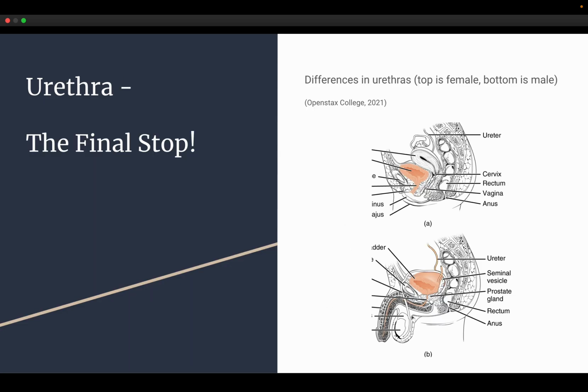Finally, we've made it to the final passageway for our urine, the urethra. The urethra differs in length between males and females, as males have two functions for this passageway, which are urination and the expulsion of semen. Because of this, males have much longer urethras at around 20 centimeters long, whereas females, who only use their urethras to urinate, have urethras around 4 centimeters in length. The act of urination is voluntary and is maintained by the external urethral sphincter, which we can consciously control so we can choose an appropriate location to dispel our waste.